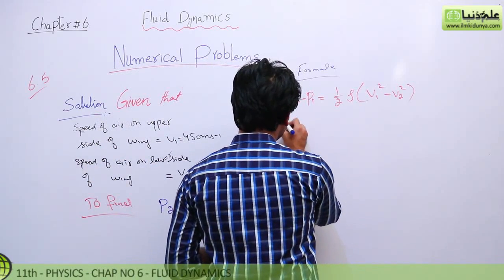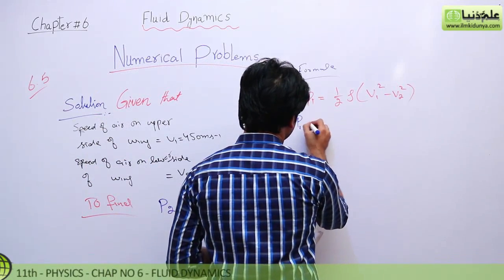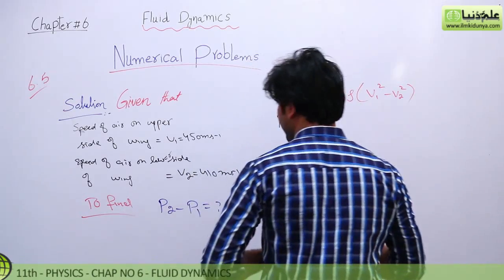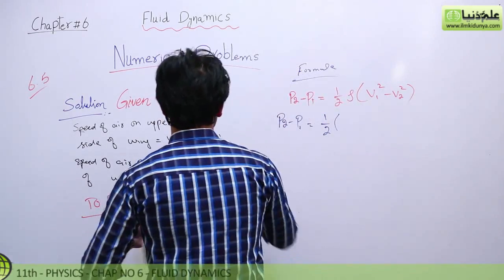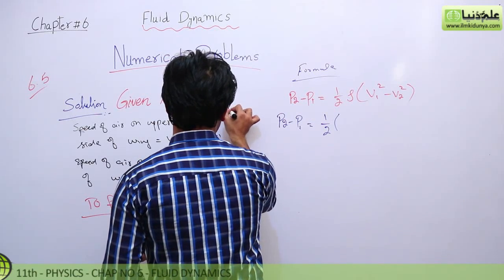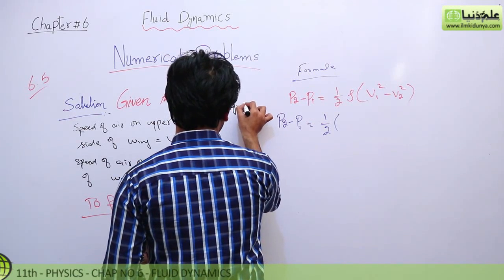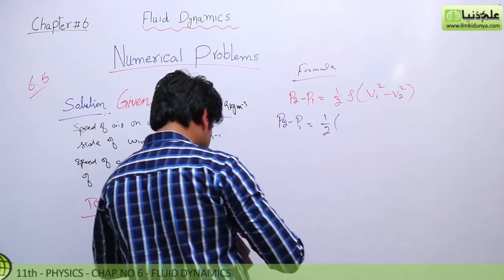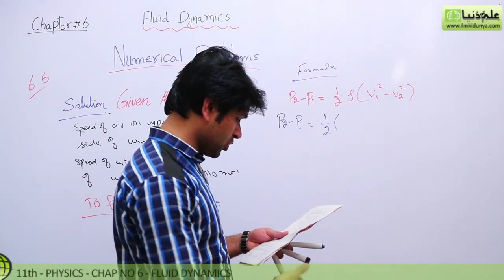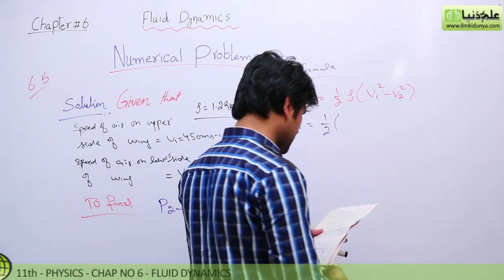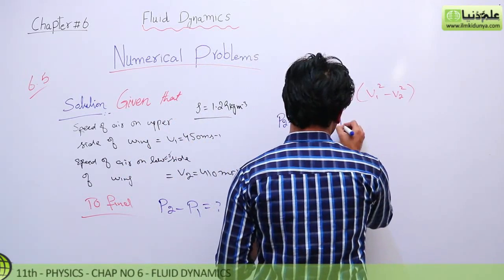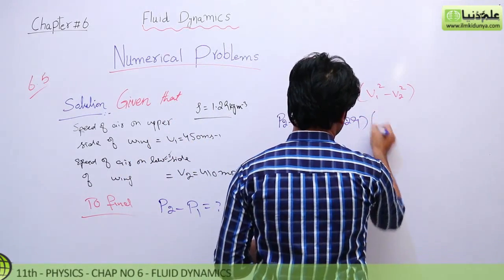So we can write P2 minus P1 by substituting the values, and one thing I have missed here is the rho, which is the density of the air, which is given as 1.29 kilogram per meter cube. So this is the density which is specially given in brackets at the end of the statement of your question. So we can write the values, and we will have 1.29 into V.